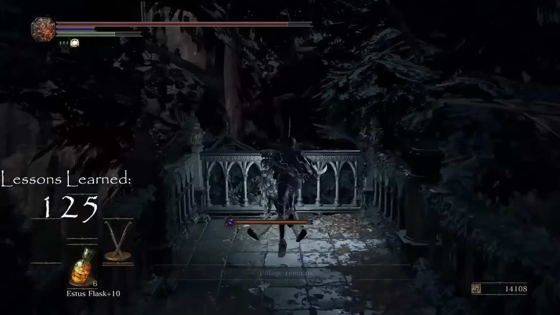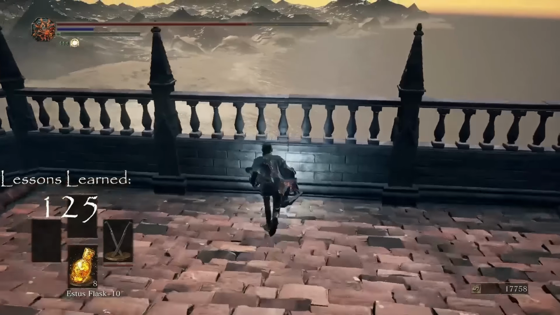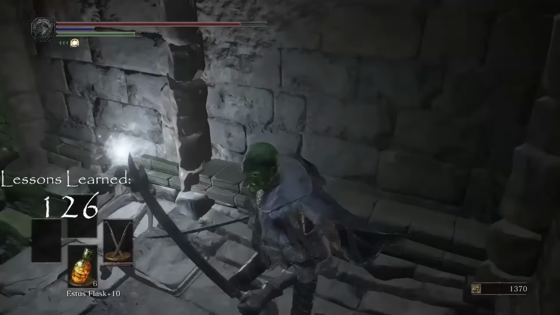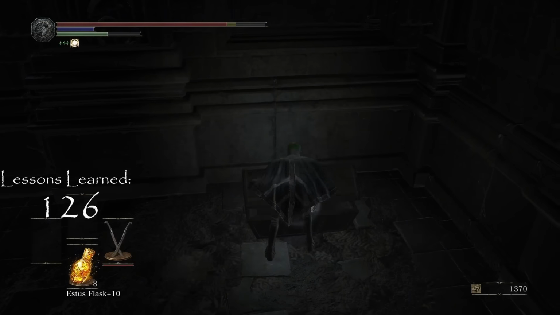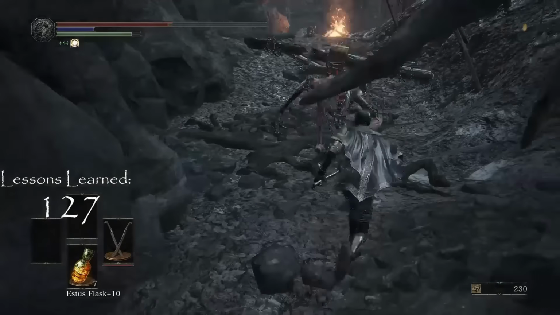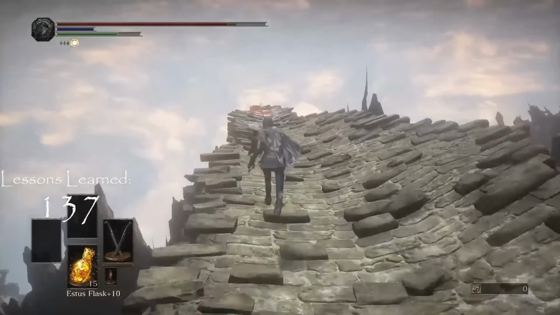At this point, I realized I didn't have max Estus flasks. I think I just wasn't paying attention, and I saw that I had 10, and I thought, yeah, that seems about right. So I went back, picked up all the shards that I missed, and now I finally had max healing. On to the dual demons.